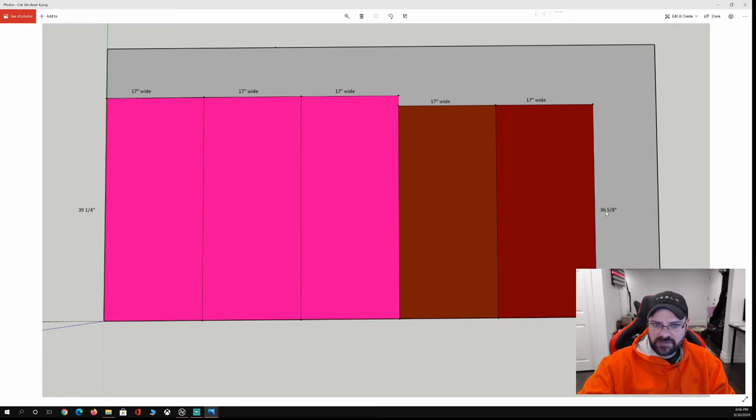So this should have the correct measurement, because this was 36 1/2, and then there was spacing by the wall, so I didn't take the baseboards out. I think the baseboards are like 11/32, or I forget what the actual measurement is, but they come out pretty good. They're really thick baseboards. So I had to account for that, and I added that to this measurement. But if you're not taking your baseboards out, you're not going flush up against the wall, that's something you're going to have to account for. And that's what I did with this. And you'll see that in the build, that while I'm attaching those pieces, I actually cut out around the baseboard. So that's cut list sheet 4.